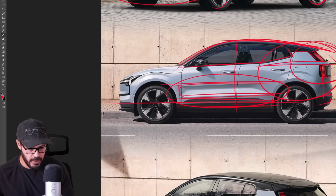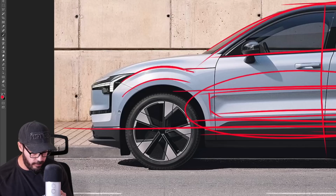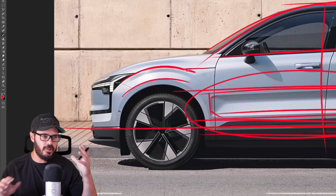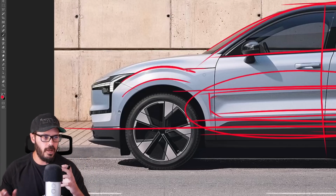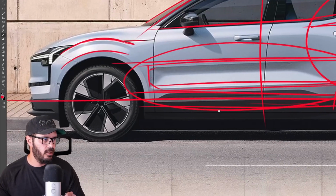also helps with that. I like that we have the cut line for the trunk following the lines of the fender. So you have the same line here as you have up here. I feel like the engineers and the designers worked very closely together here to make it look proper, even with the cut lines all over the car.